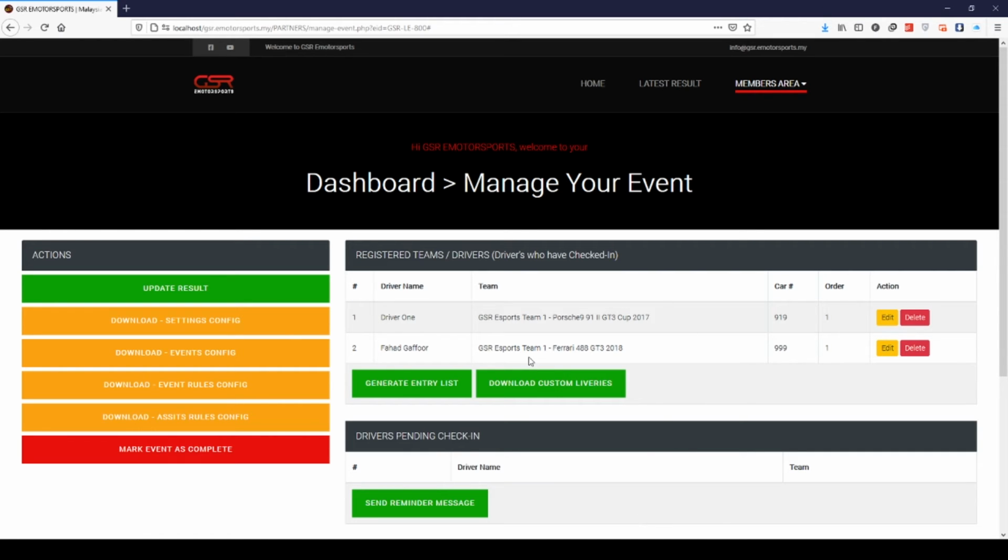What we would now like to do is take all these downloaded files and upload them into a server so that the server runs these settings. Let's do that. Give me a while.